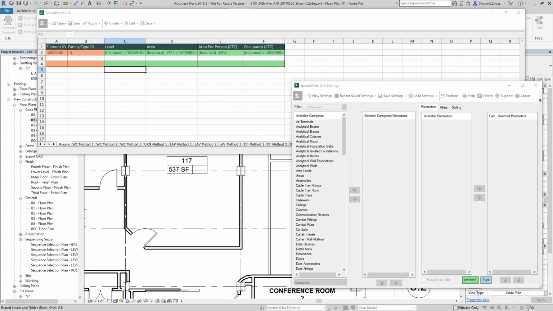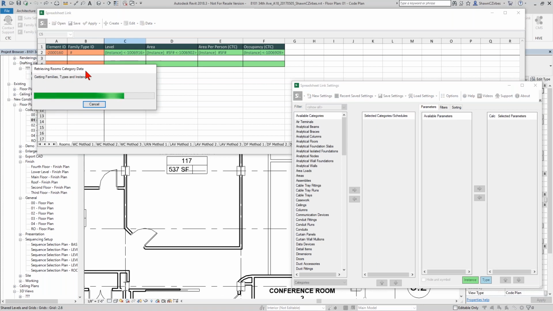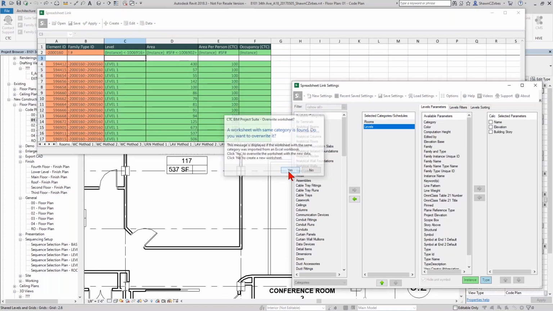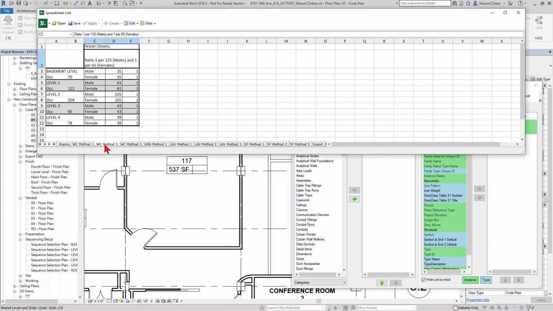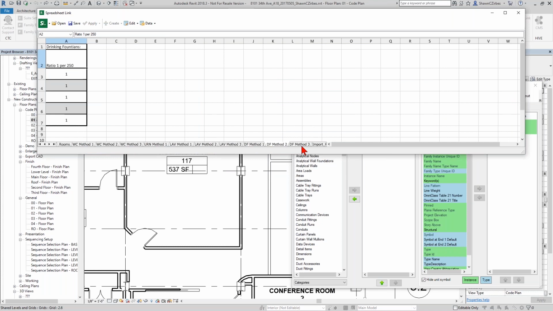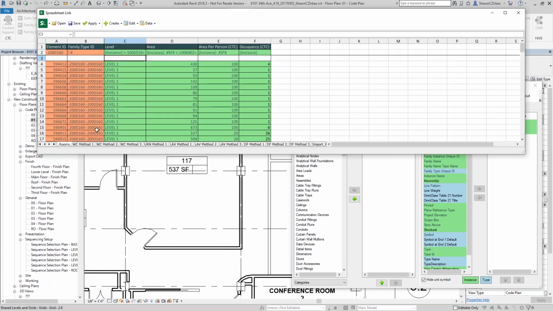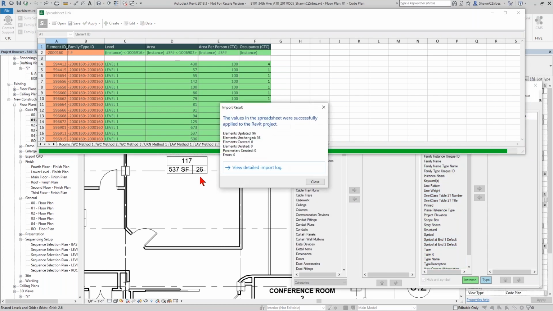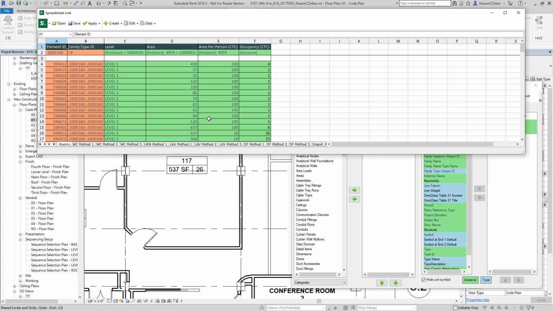You'll see everything happen exactly the same as it did for us before. It's going to grab my rooms. It's going to overwrite my rooms. It's going to overwrite my levels. It's got my water closet calcs now all filled out, my urinal calcs, lavs, drinking fountains, all the things all filled out, because that's what it's supposed to do. I'm simply going to apply the active worksheet to my project. So 26 people here, 96 rooms updated. You can see it's exactly the same thing that we did in the beginning of this.